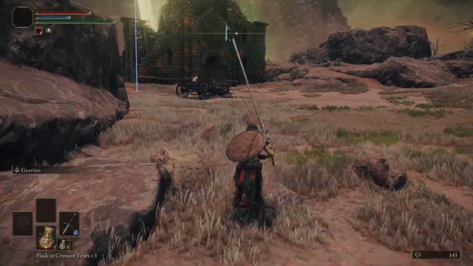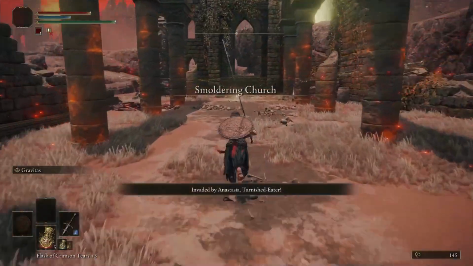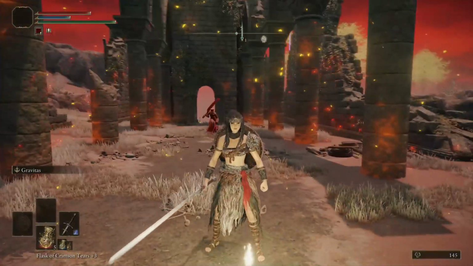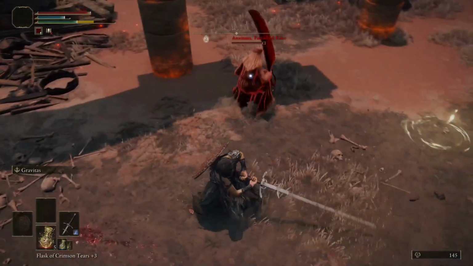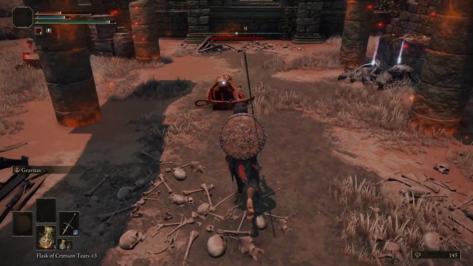Now the game forces you off of Torrent right here because we're going to be invaded. The invasion starts right at the front of the church there, so make sure you run in here fast and grab the grace. I tried like usual, but it never works. I have to come back when I'm much stronger.